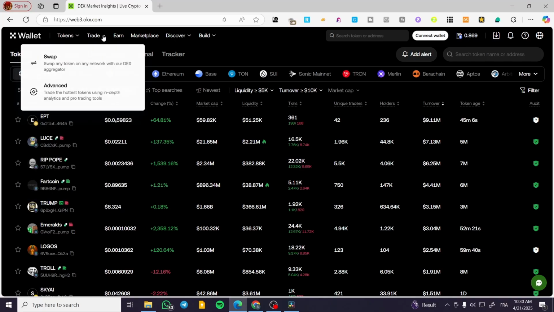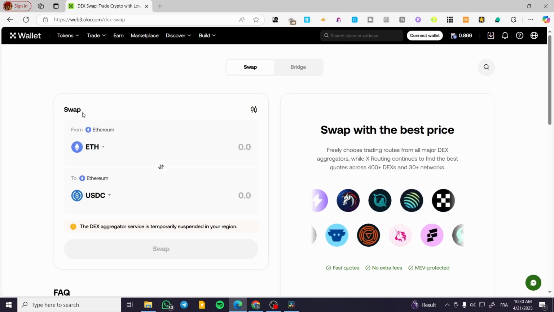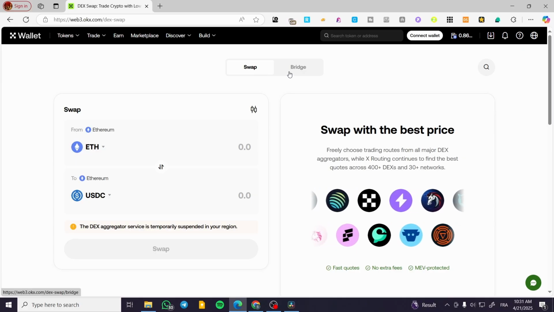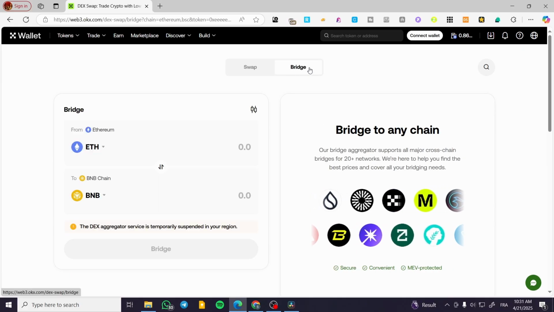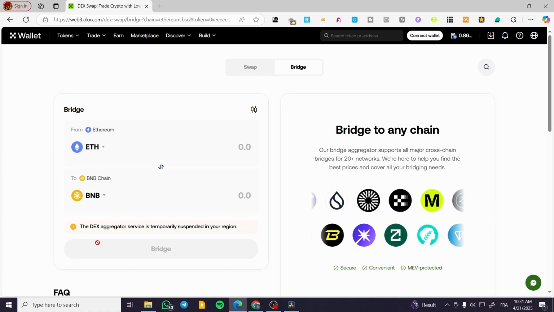So this is the swap that we have been talking about. You're going to head over to trade, click on swap, and it is going to let you swap specific coins or tokens. So we have the swap, and also we have the aggregation bridge, which is going to be nearly the same as this. So we have the DEX aggregator.